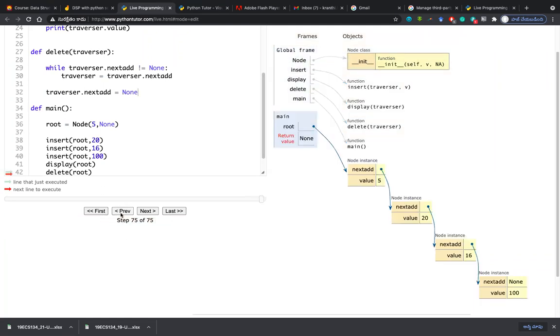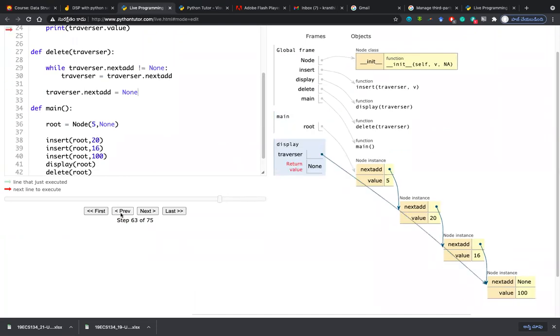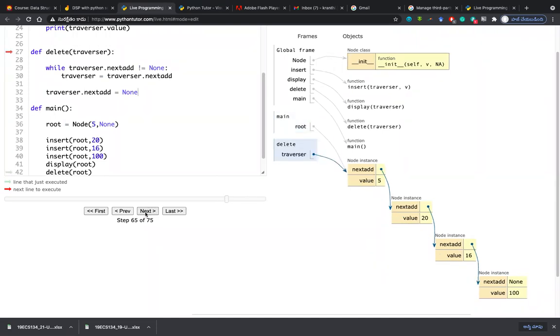Let us go to the previous one. Okay, right. Now we are getting to delete. So traversal is starting at root. So actually here the traversal should stop right at the 16th node, the red mark. But see what will happen. See, it came to the last node already. So our hero is at the last bogie, what will he do now?